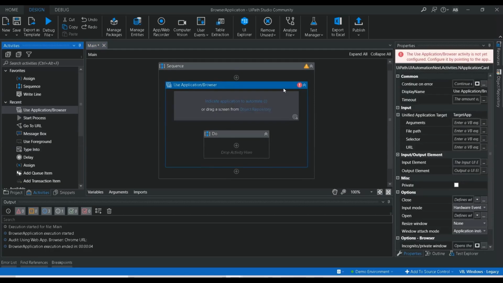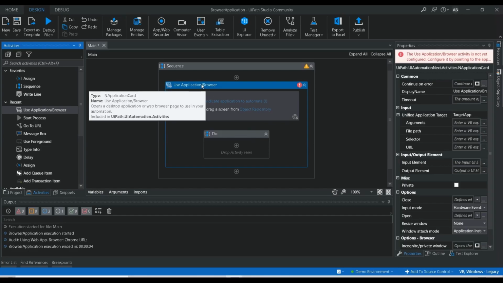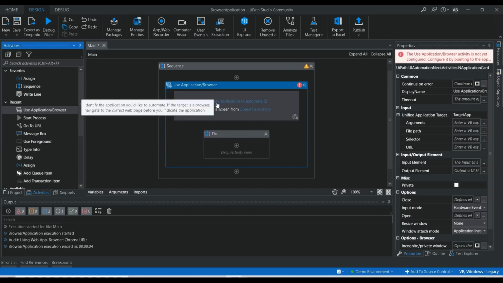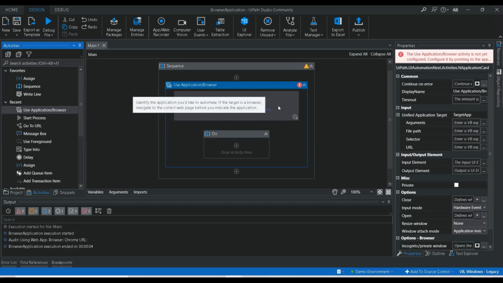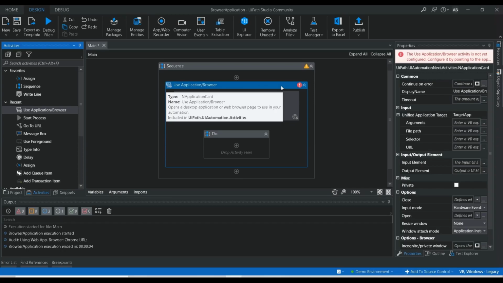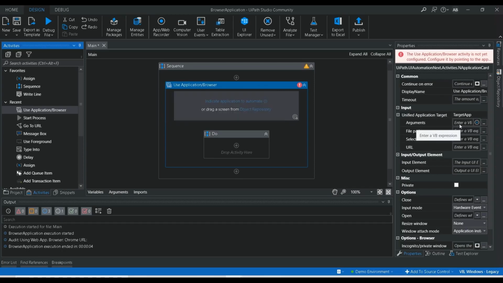One of the benefits is that if you want to automate a desktop application, you can just indicate on that particular application, and it will automatically identify the application. Or if you don't want to indicate and want to pass it as an argument, even that you can do by just inputting the details of your application.